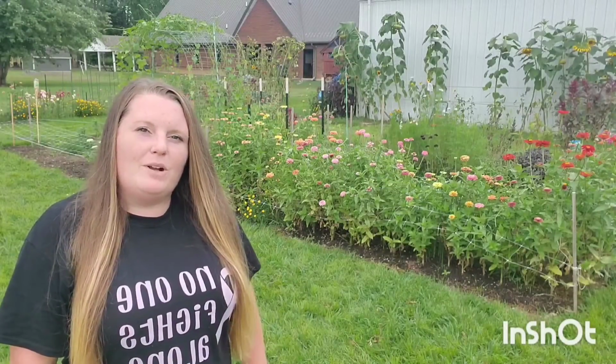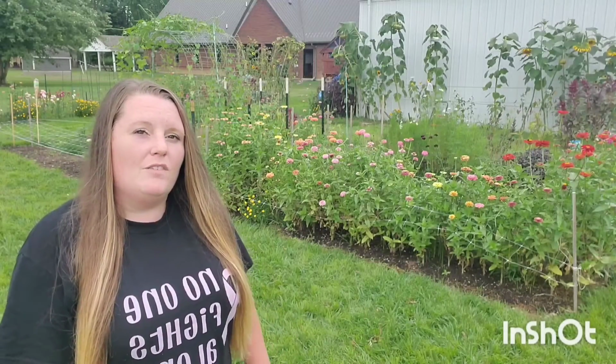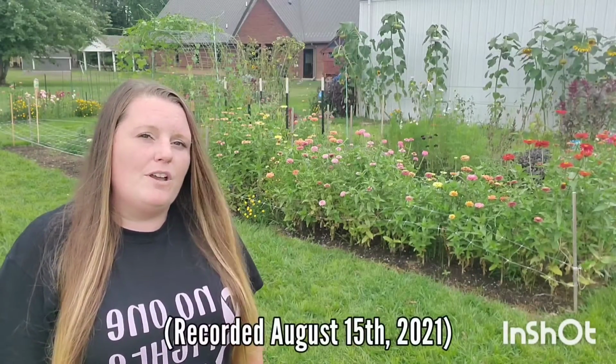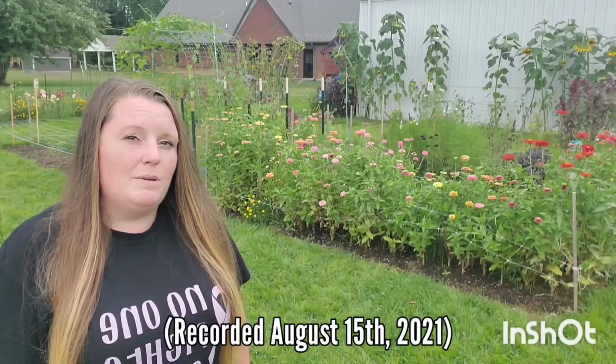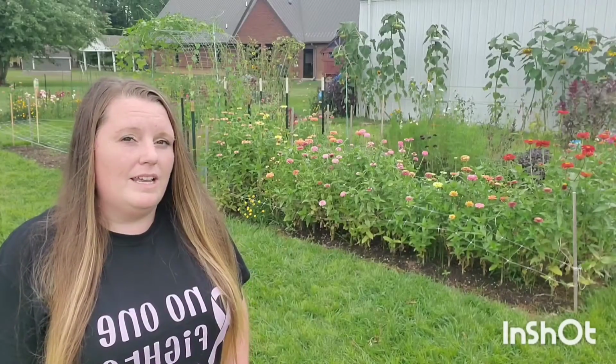Hello everyone, welcome back to the Cut Flower Garden. In today's video, I want to harvest some of these massive sunflower heads you see behind me before the birds get to them. I've been pleasantly surprised that almost every sunflower seed looks to be mature all the way to the center of these sunflowers, and not one bird has taken a seed.